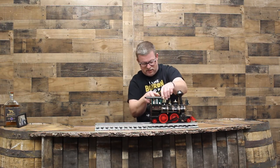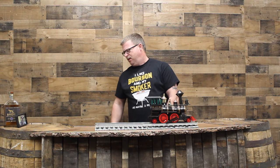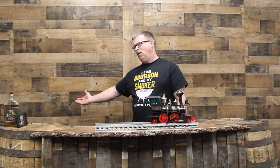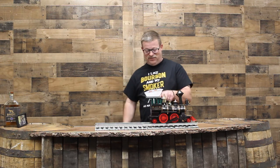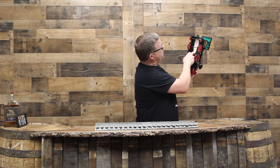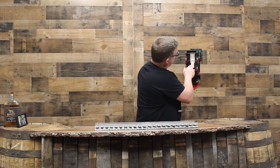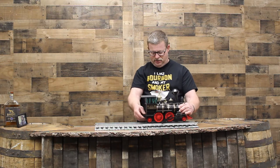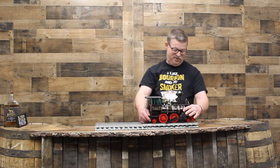I know it comes off somehow because the tax stamp's right there and the state tax stamp is on the locomotive. This was 152 months — Brian, divide that by 12. 144 is 12 years, so it's over 12 years old. This stuff was made in '79, so it was distilled in the 60s. Sweet!